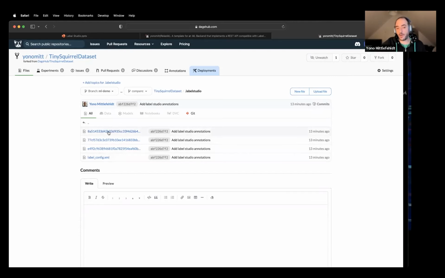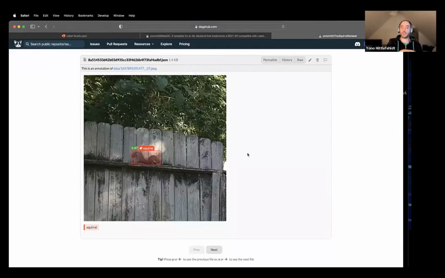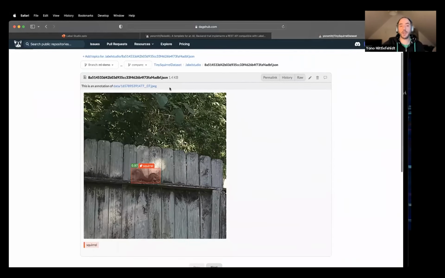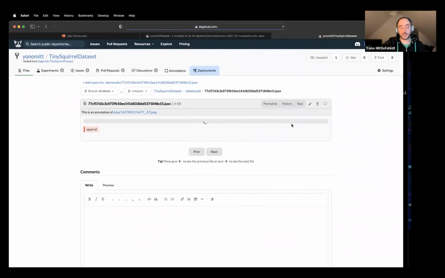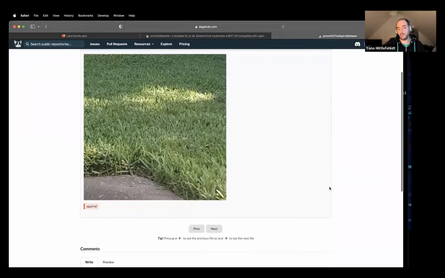But if we click on one of these files, because right now this means nothing to me, I have no idea what file this is, right? But if we click on this file, we're going to see something cool. We're going to actually load the image. So DagsHub recognizes that this file is associated with an annotation for an image. So it loads the image. Additionally, it'll show you the annotation in there, including the confidence score that was associated with that. Since we used a machine learning backend, each prediction was sent with a confidence score. So now we know how confident it was that this was the squirrel. Additionally, we can then look at the next one. Yep, that's our squirrel again, 97%, great. And if we look at the last one, we should see just grass, nothing.